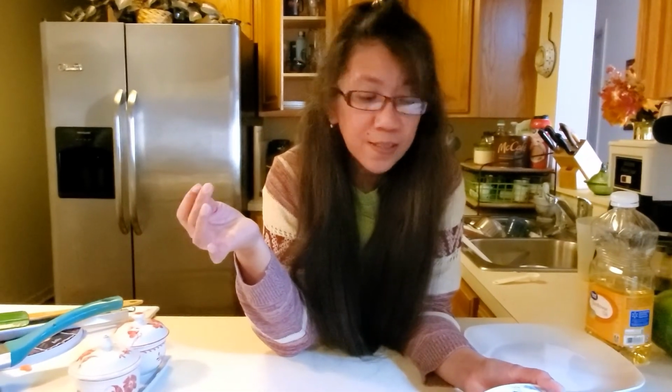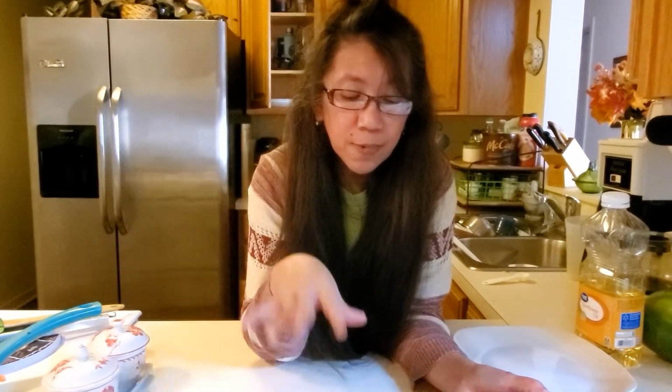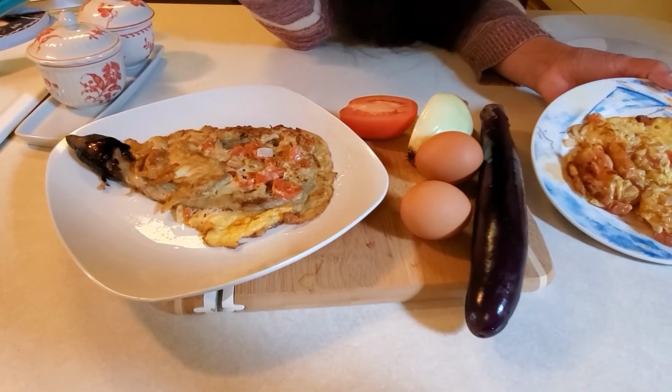Alright guys, so basically these are the ingredients: just eggs, eggplant, onions, tomatoes, salt and pepper, oil to fry it. Voila! Tortang talong for whenever. Breakfast, brunch, lunch, dinner, whenever. Yummy! Plus bonus omelet kung may sobra sa egg mixture mo.